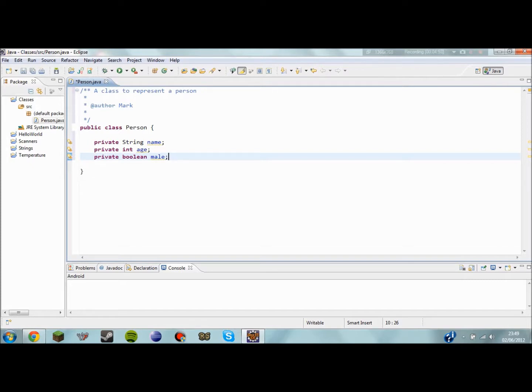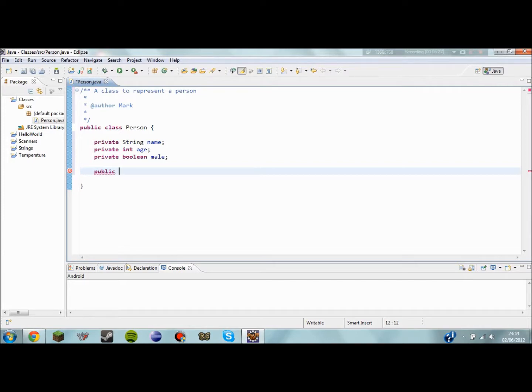So now we have the instance variables, we can go about setting some way that the user can create a person object, and this is the constructor we need to use for this. The constructors are just functions that let the user input certain attributes, such as these ones up the top, to give to a person object. So a constructor is always public because you want to be able to access it from outside the class. You want someone to be able to create a person object without actually having to be inside your own class that you've created.